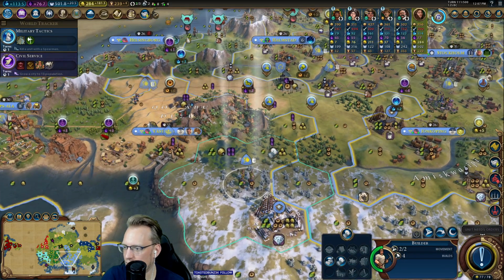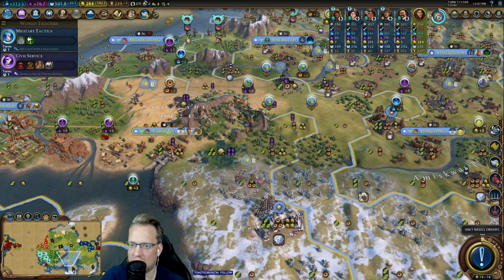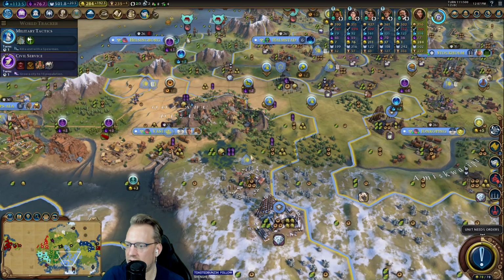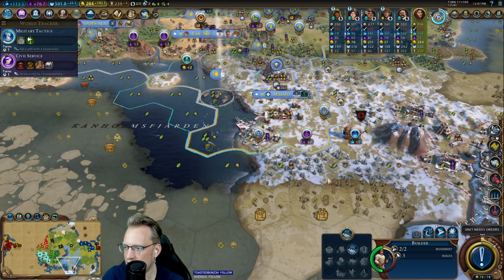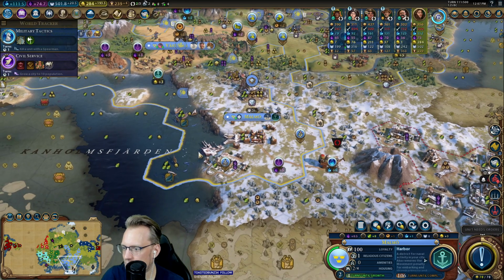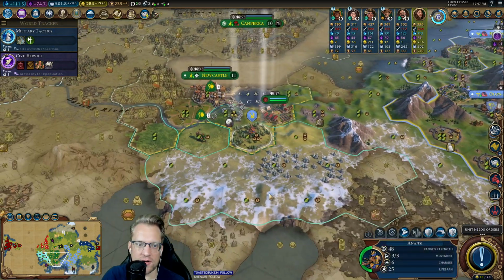All right, I want this lumber mill. We have 4 charges, so I have enough to get them all. We want the mass production boost. So that'll get us into here. Harbors are coming along. Can get that fishing boat now. I don't really want to chop for this harbor.